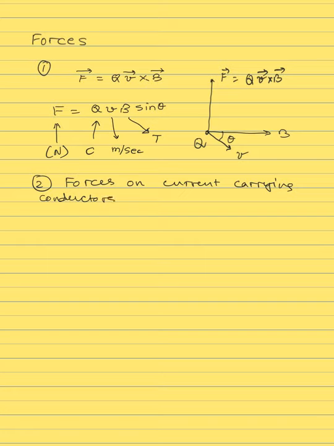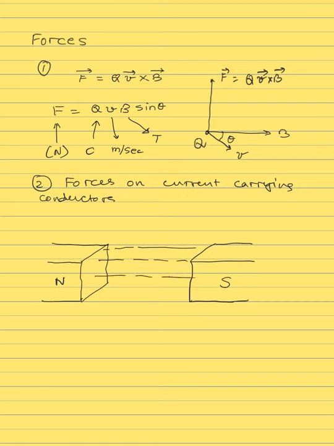Let's say here you have a magnetic field and a current-carrying conductor inside the magnetic field. The magnetic field could be from a permanent magnet, from an electromagnet, it could be from anywhere, but let's say this is how it looks. This is the north side of a magnet, and on the other side you have the south side of the magnet. So the magnetic field lines, there they are, and from north to south, that's the direction of the magnetic field.